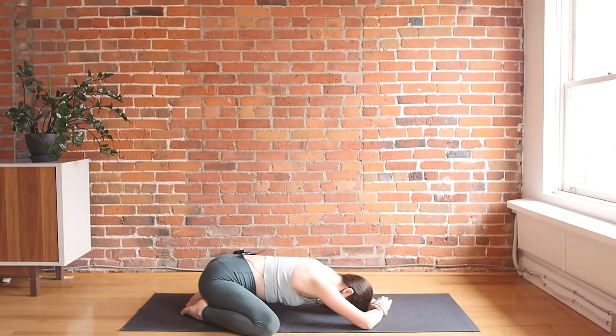So let your belly relax and your hips be heavy. And imagine you can breathe directly into the spot where you feel this the most. Take 3 more breaths here in the pose.